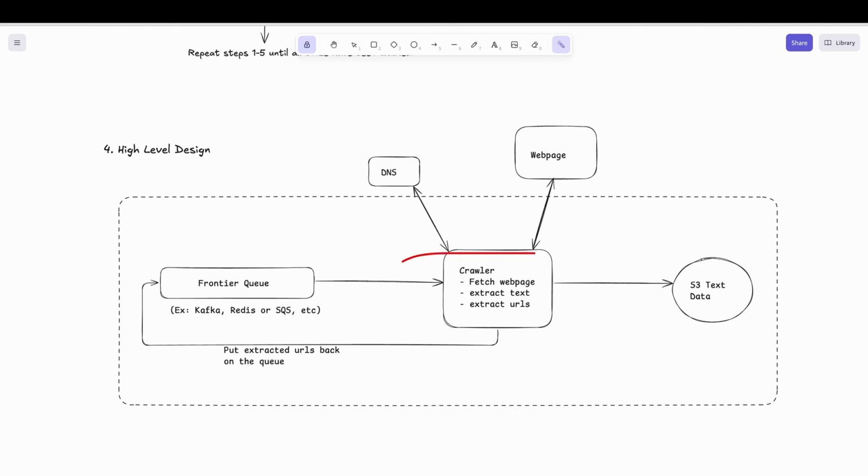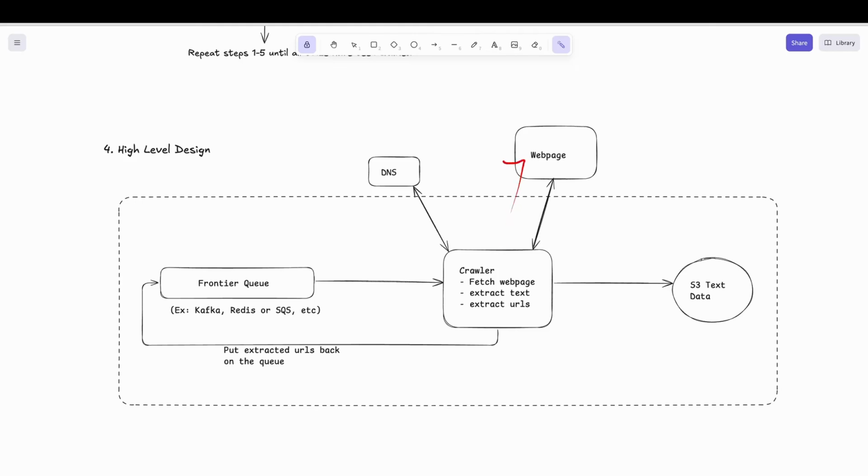It can be any queue, it can be Kafka, Redis, or SQS, or whatever we are comfortable with. And the crawler's main responsibility is to fetch the web page, extract text, and extract URLs. If there are any URLs, we'll just put the extracted URLs back on the queue. In this crawler, we'll receive IP addresses for the domain names by hitting the DNS, which helps us with DNS lookups and getting the IP address.